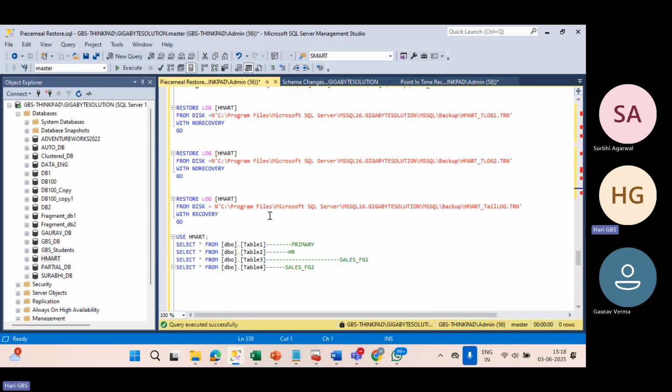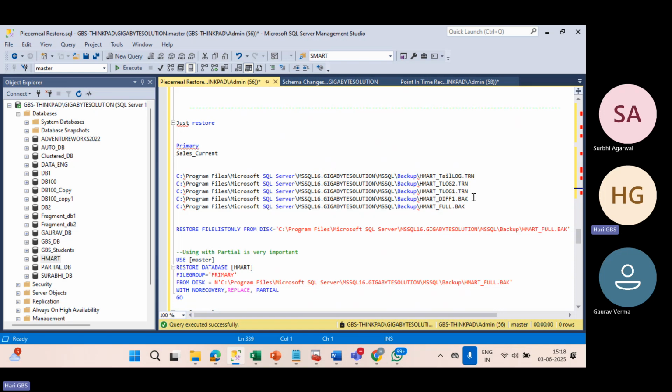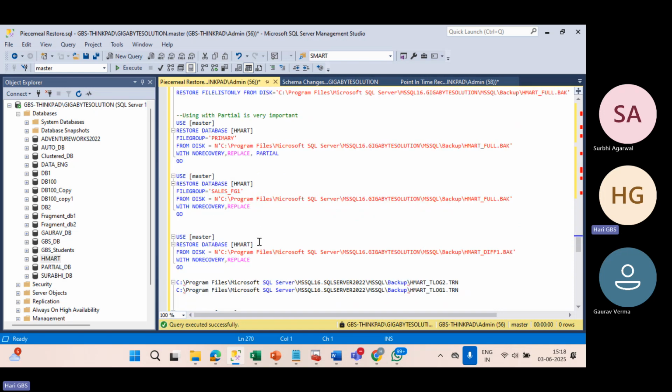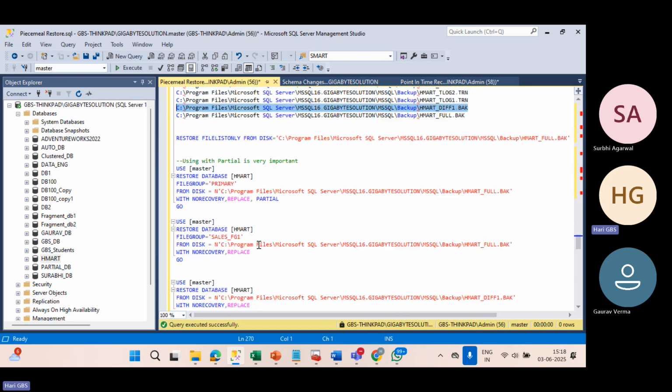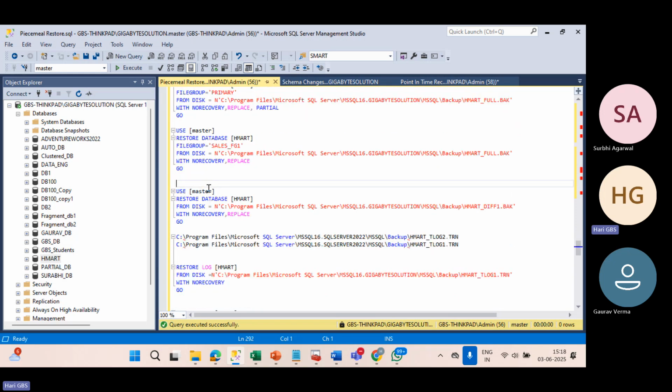Now come to differential backup and log backup. You need to restore the same. So differential as usual, log backups as usual, you need to restore. We already have those differential and log backup commands. I'll reuse them.